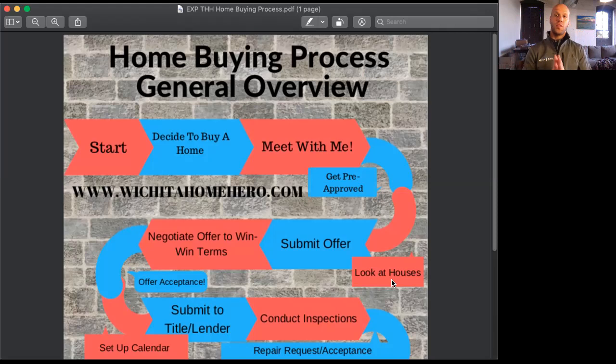And what will really help is if you unsubscribe from all the other sites, all the other things you're on, and just keep it in one place. If you just come to us, we're the one-stop shop. And that way you won't have to worry about getting bombarded by all kinds of calls, all kinds of emails, all kinds of messaging. Just come to us and we'll get you taken care of and you'll be good to go. That'll help narrow it down and really make this a more solid, certain process.